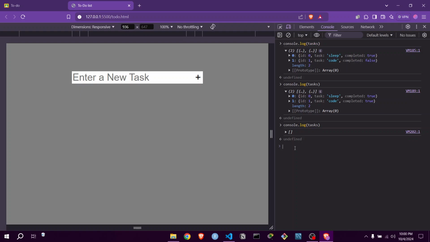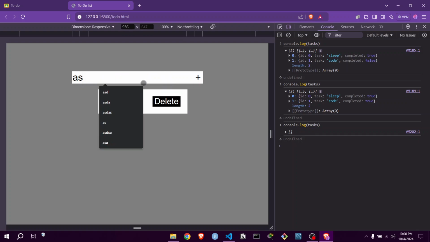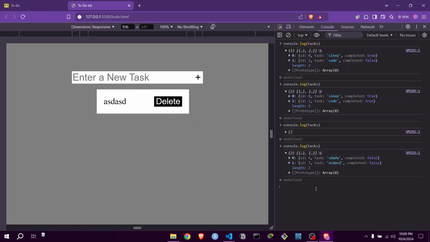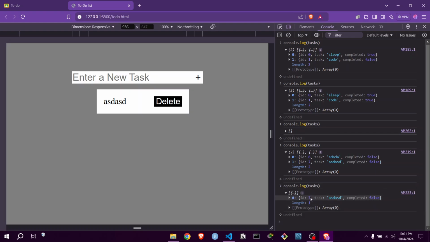So yeah, once you click that button, for example, it will be removed. And once you go to my console, let's say this ID 0 will be removed, and then you will see the ID 0 is gone. So that's ID 6 will be gone. So thank you for listening.